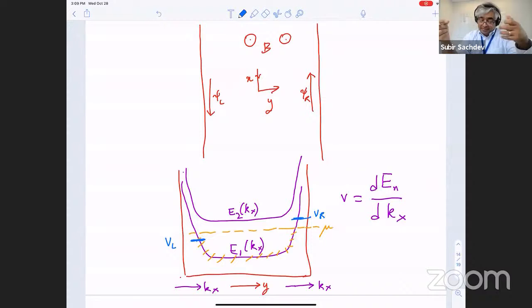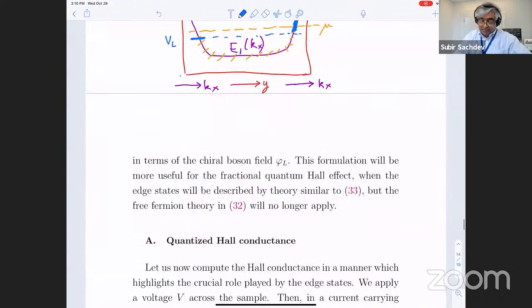Okay, so now you can see just by looking at this that the states that are going to carry the current for you, which won't cancel out between the left and the right boundary, are these states here. So you just have to add up all of these states in this region between V left and V right. How many states do you have? How much current do they have? And that will give you the current. Hopefully it'll be proportional to V right minus V left, and the coefficient will give you the conductivity, or in this case, the Hall conductance. Okay, so let's just do that calculation. That's what gives you a quantized value.